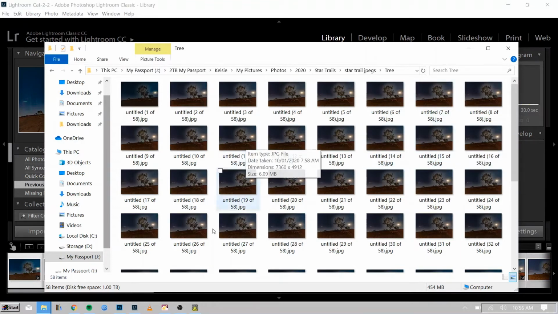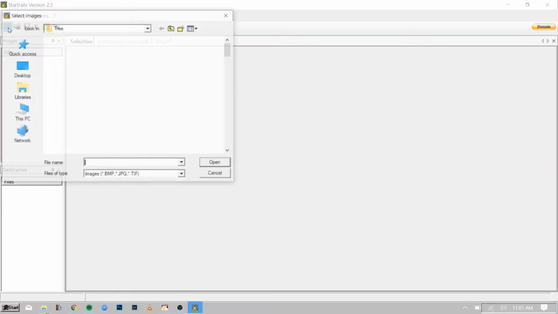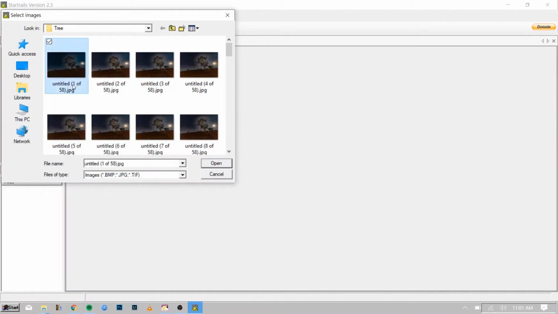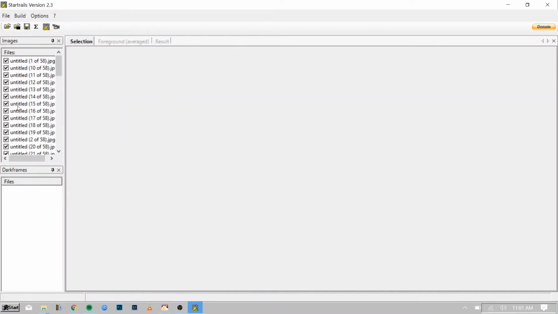We'll start with the StarTrails program. Here we are in the StarTrails program, and I'll include links for everything that we use below the video. What we want to do is add our images to the program with the Open Images button here. We select them all and click Open, and they've all loaded in this section here.